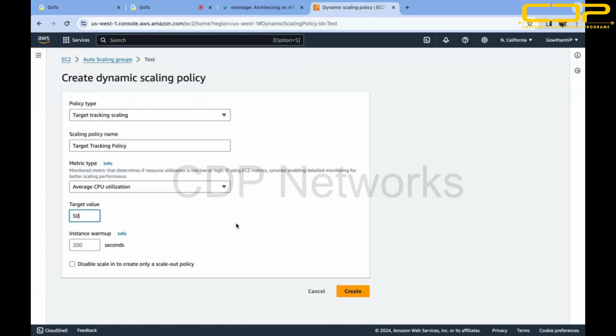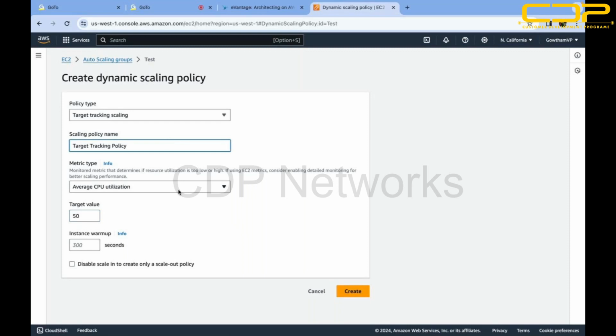Suddenly the traffic increases, and it calculates how many instances are required to keep the average utilization at 50. It evaluates that it needs three more instances, so it increases capacity by three and brings the average CPU utilization across the EC2 instances down to 50. That is the target tracking scaling policy.